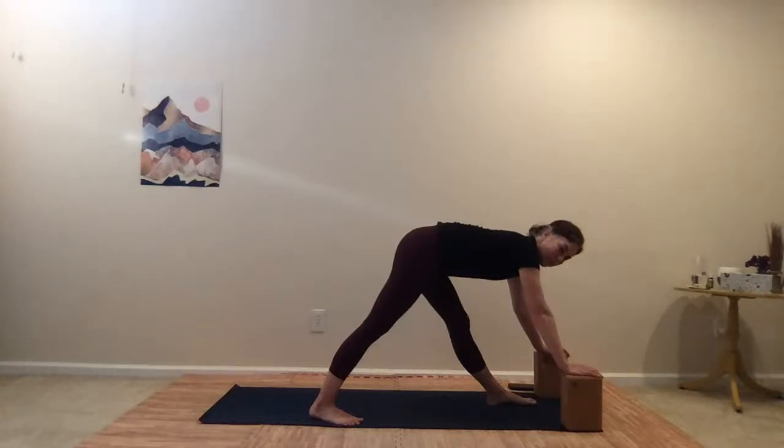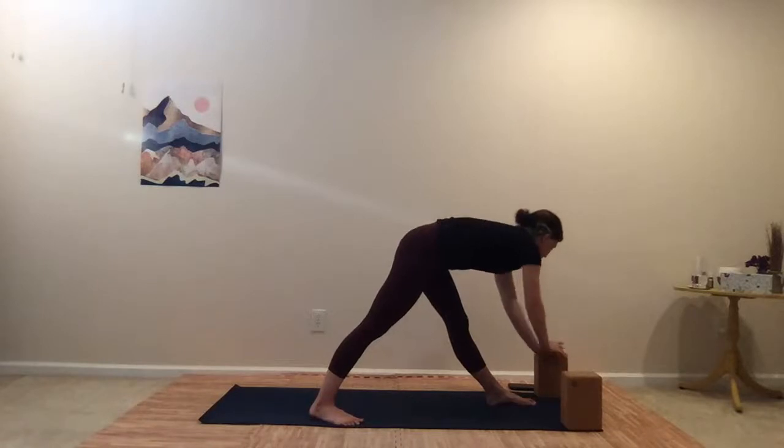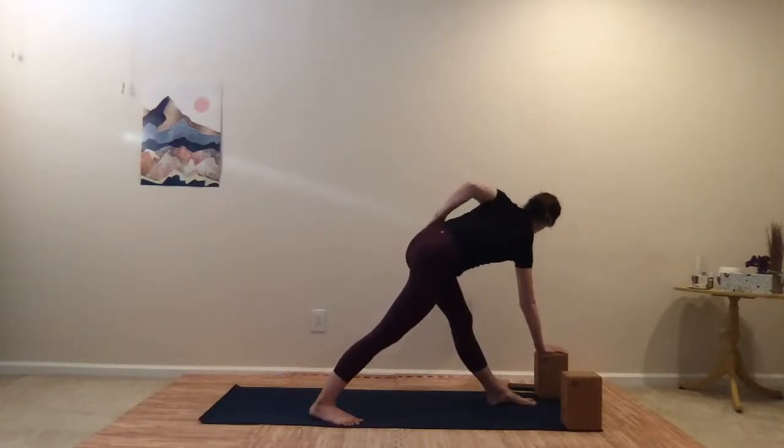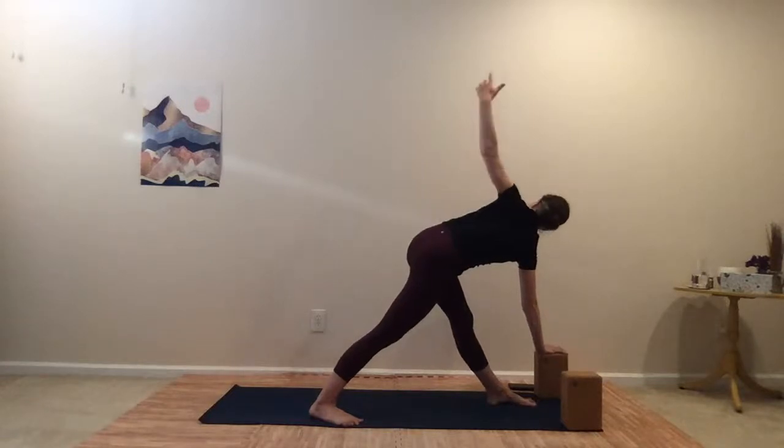And taking another inhale and exhale. Coming into revolved triangle, the right hand can stay on the right block, or maybe you're placing it on the left block. Actively press the palm down. You'll feel the rotation start, and then the left arm follows.